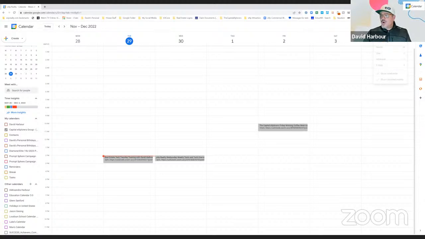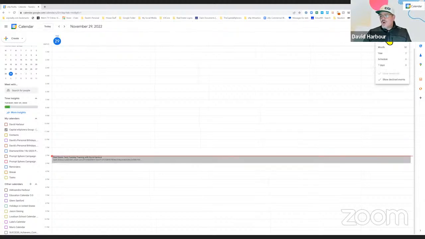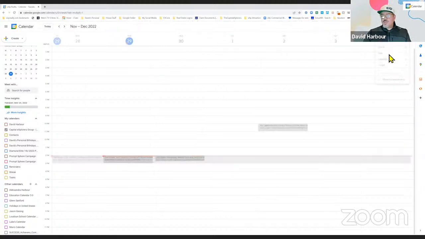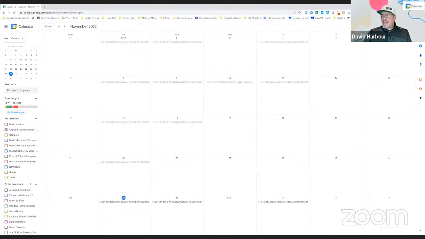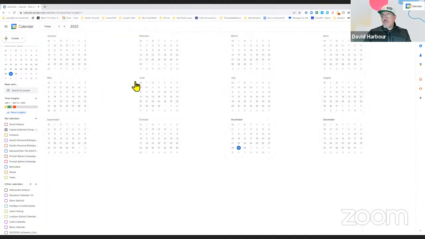So if I just want to see what I'm doing today, what do I have planned for this week, it'll show you a weekly layout, and you can start that week either on Monday or Sunday in the settings. Maybe I want to look at the whole month. And then obviously we have the entire year, and it's going to break it down with all the different calendars here. So it's really helpful when trying to map things out and plan things out six months, a year down the road. The one that I often like is my schedule.